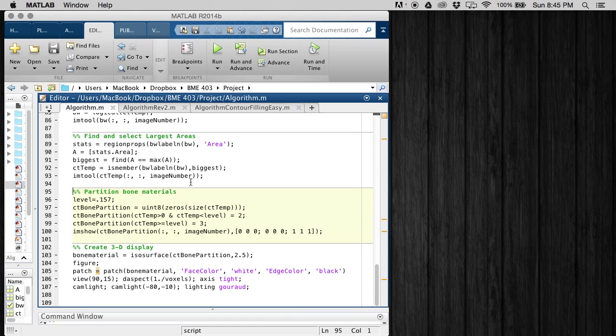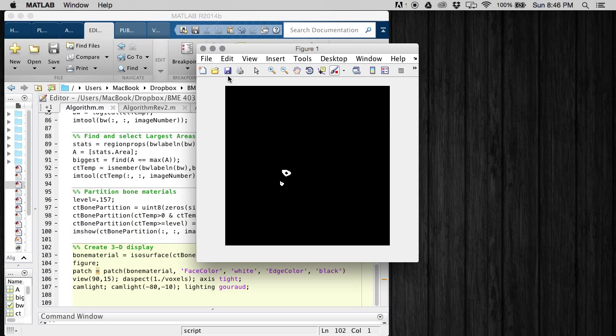And then we're just going to partition these areas and run a 3D patch based on the iso-surfaces.